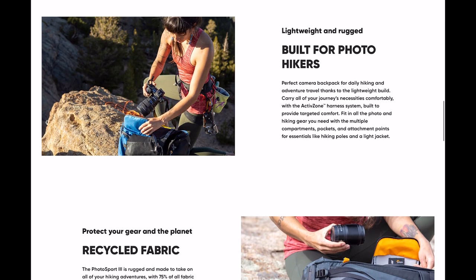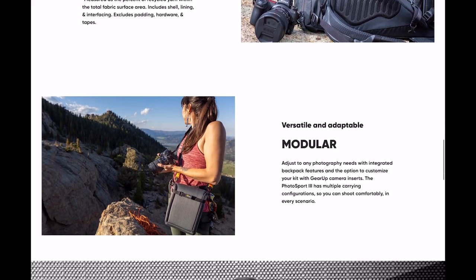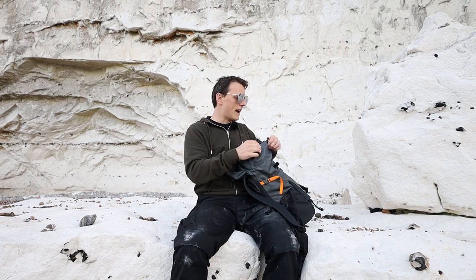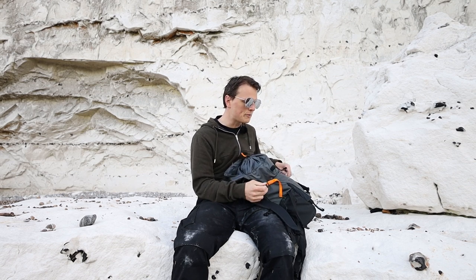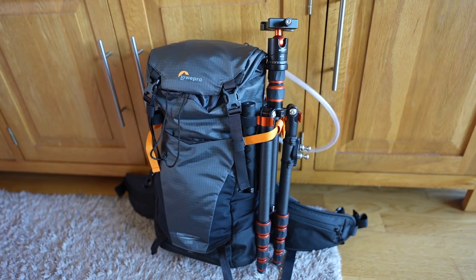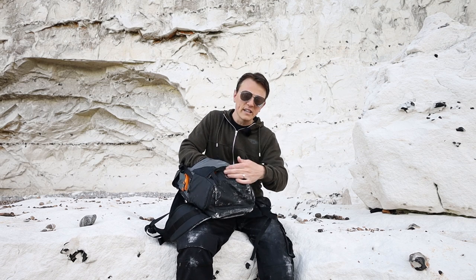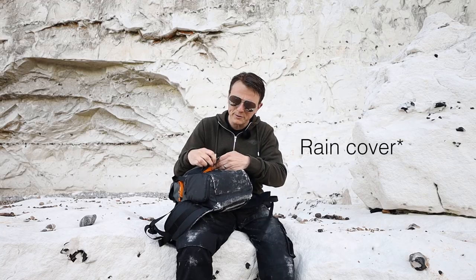The camera cube and the top section are separated by a velcro fabric base, so if you spill crumbs inside they don't end up on top of your camera cube — these sections are very much separate, but you can take it out if you want one complete open bag. There's an orange tab to cinch the straps. The straps are actually designed for walking sticks but are also handy for holding a tripod in place. On the front there's an elasticated netted section secure at the bottom so nothing falls out. Secretly hidden underneath is a waterproof pouch should you get caught out in wet weather.